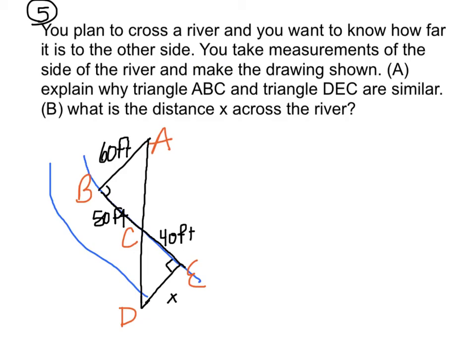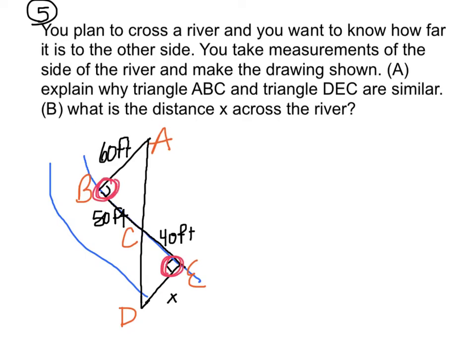So we're going to look at A first. Now, this is where you've got to really think about this. You do not know that these are similar based on the sides. You're missing this side right here. If you had this side, you could write a proportion, for example, 40 over 50 equals something over 60. But we don't know what that x is, so you can't say they're similar based on the sides. So you have to find two angles in one triangle and two angles in another that are congruent. I'll be impressed if you can get this. So I'm going to give you the first one.